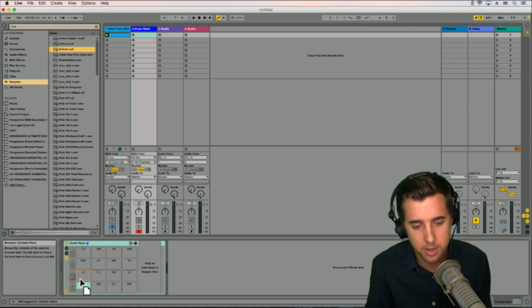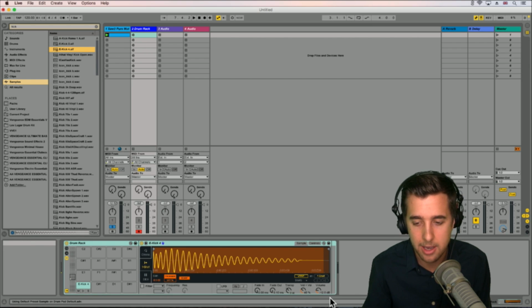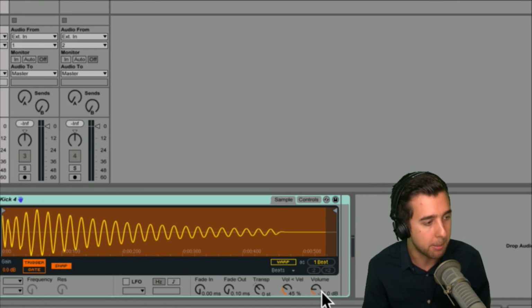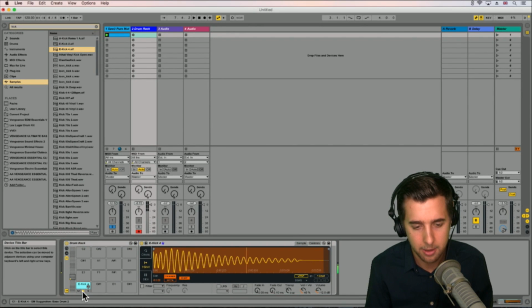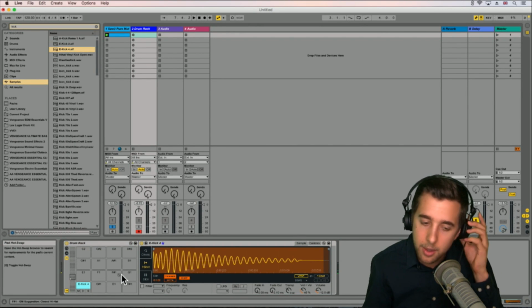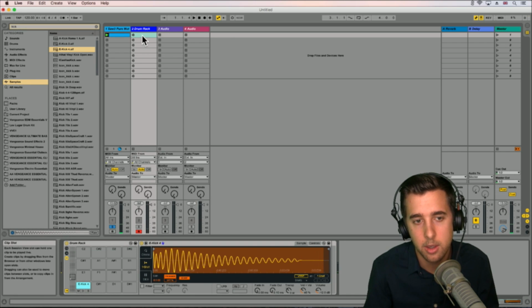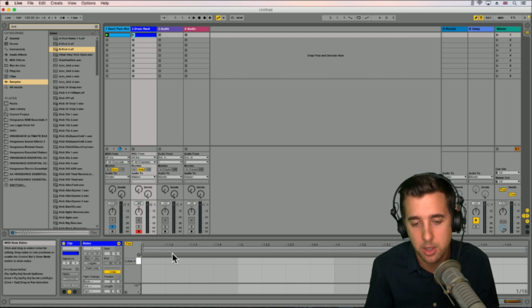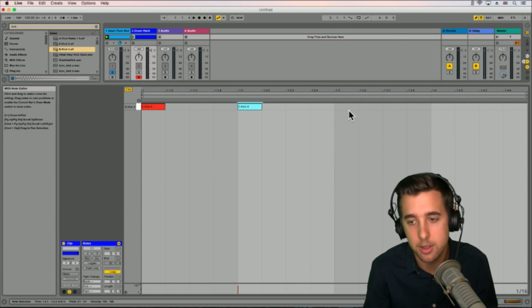This kick will do. So all we have to do is drag it over, and you'll notice it makes this wave here. And we've got different controls for the sample as well. We have volume, transposition, so if you want to make it higher or lower, you can do that. So let's just play the kick. Okay, we will have to add some MIDI information as well. Generally, I like to have the kick on C1.